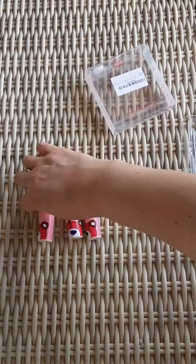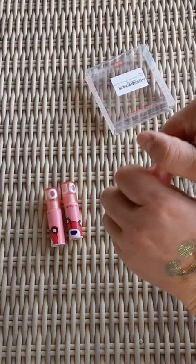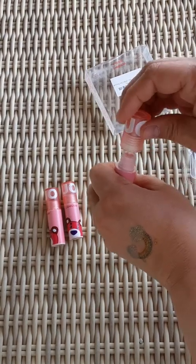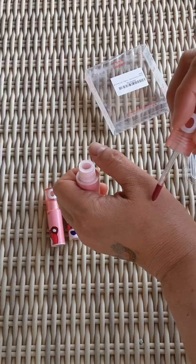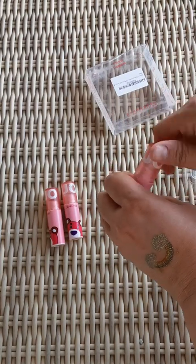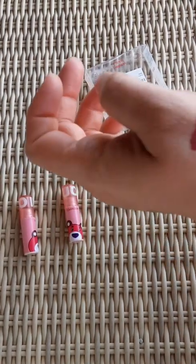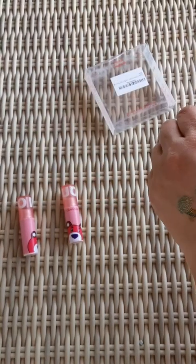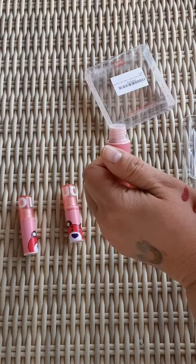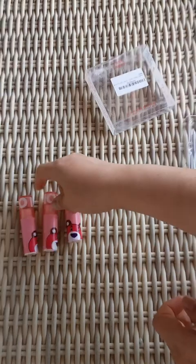So, let's swatch this guy. So this is the 3. Ooh. Okay, so this is a real matte, thick, very thick, pasty, kind of lip stuffs. Ooh, very pasty. What's up with this?